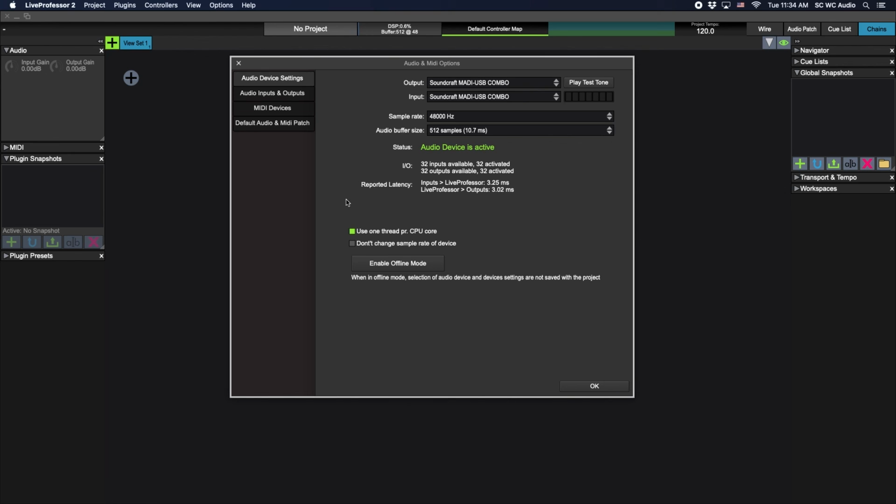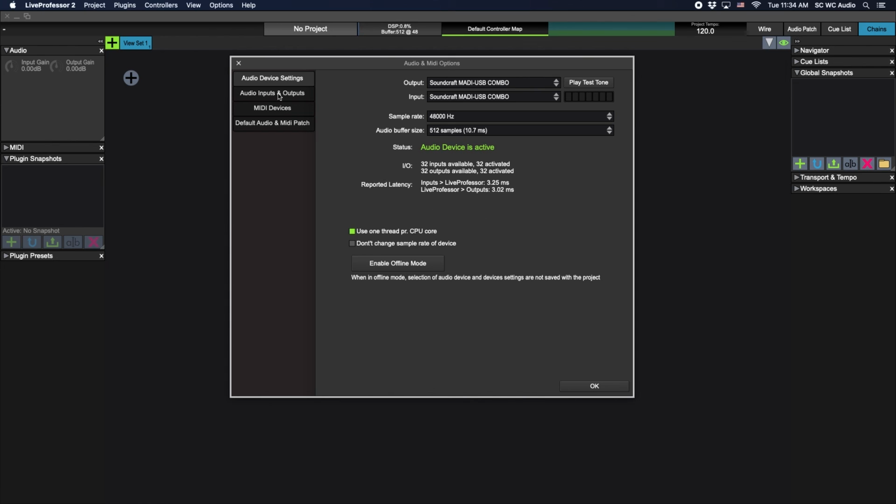This number should change based on what plugins are in there, or on your specific channel. And then the I/O is literally in and out. 32 inputs available going in, 32 outputs going out. So basically that's an overview of what your settings are.